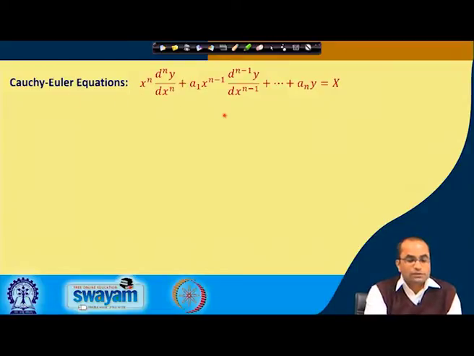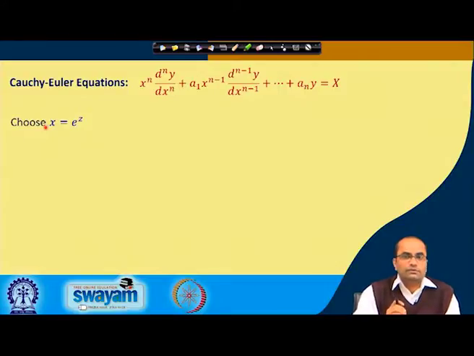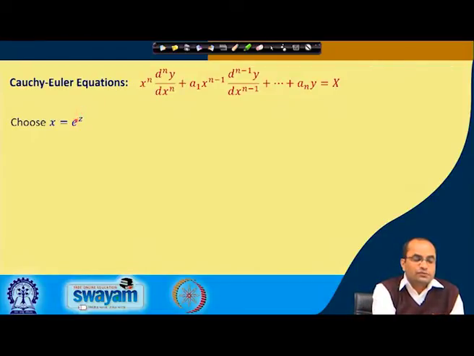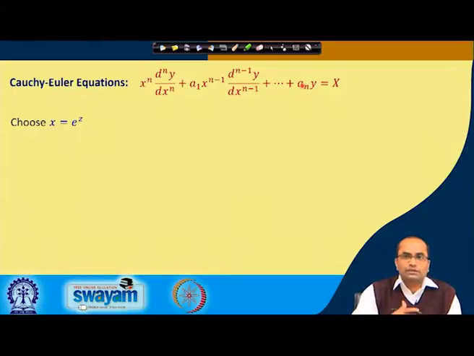Now, this Cauchy-Euler equation, how to solve that? What we will do is substitute x equal to e power z. So, the independent variable x in the given equation will be substituted by the independent variable z by this relation x is equal to e power z. That is a trick, and what this trick will do is finally convert the given differential equation into a linear equation with constant coefficients. So, that is the idea behind this substitution.